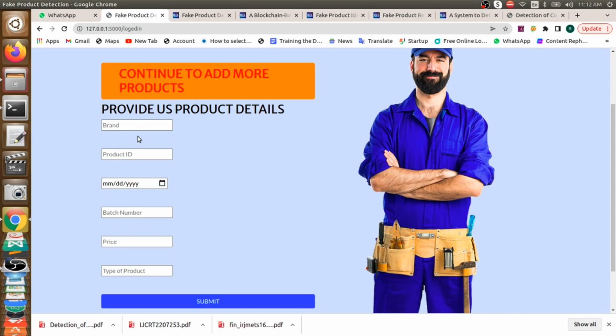That hash code I am now going to make into a QR code. That hash code I will be turning into a QR code. This QR code will be saved to my database. So this is one step. And the second step: whether I'm going to save it as it is. This is one level of protection that we saw now. This is one level of protection over our data.